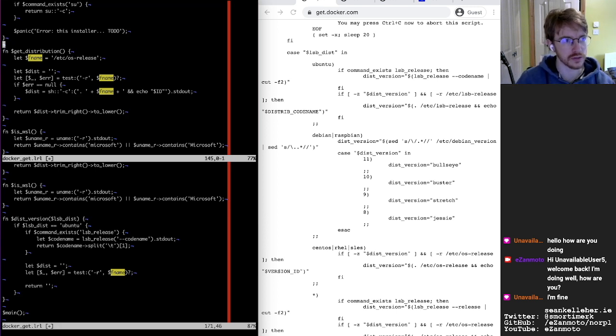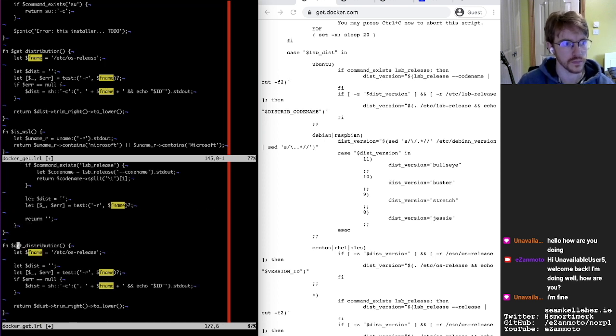It is a little complicated, so even that function on its own is probably worth converting as well. So I'll say get LSB release codename. And we've got LSB release. And if it's readable, then I'll open it and echo out distrib codename. And then I trim the right of that. And I don't need to make it lowercase in this situation anyway, I don't think. I don't see anything here to indicate that I would need that. So I can call that then up here.